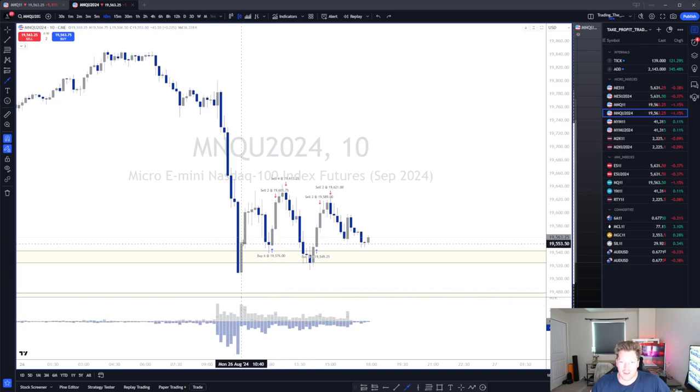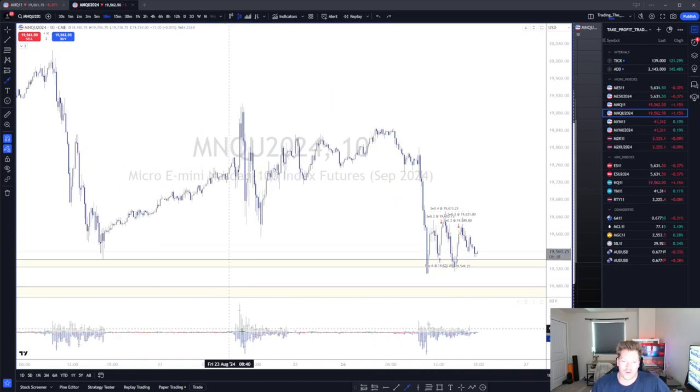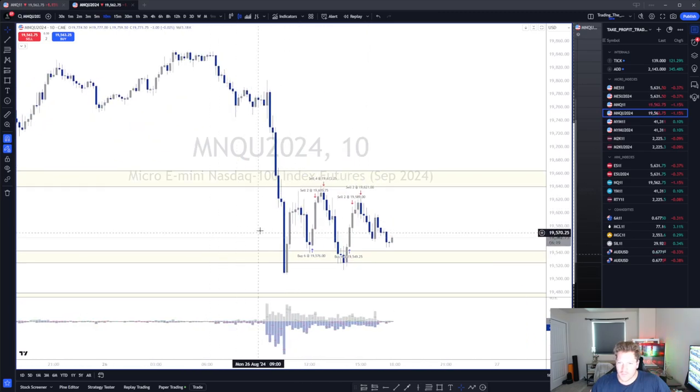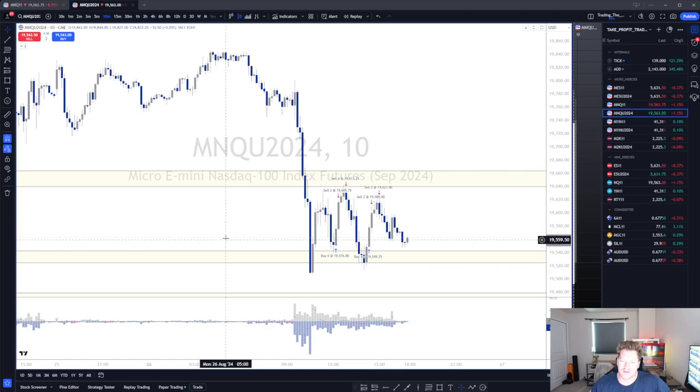So you could have taken that play and you're like, whoa, how do I know where to get out? Well, you're going to have your boxes of your support and resistance structures somewhere around here. So I'm just going to put this box here. This is going to be a support resistance zone. We had a bounce, sold off there. Buyers sold through it. All right. So markets rallied up and didn't quite get there, but we did on this candle where I actually managed to sell when I got on my second position. So essentially, you'd be looking to sell up here.